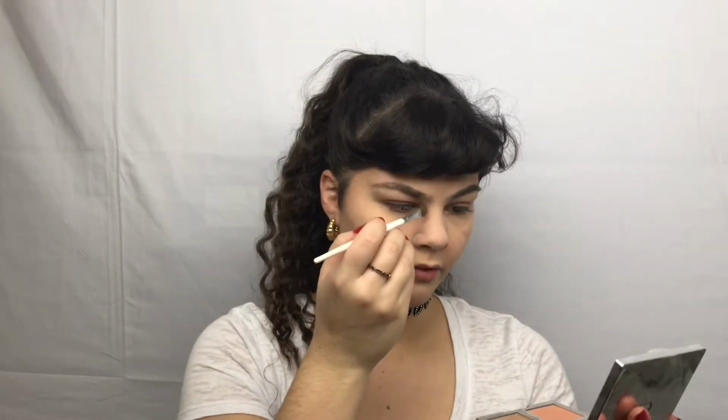And of course, we just want to contour our nose. So just taking this defined eye brush and just running that down the sides of the nose.